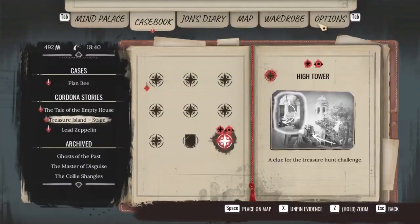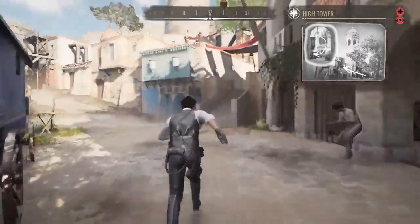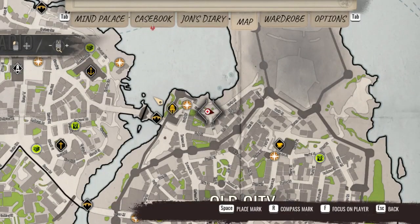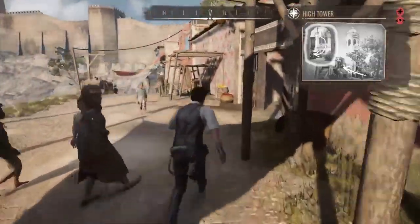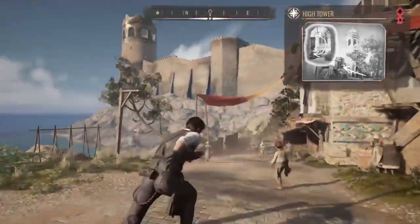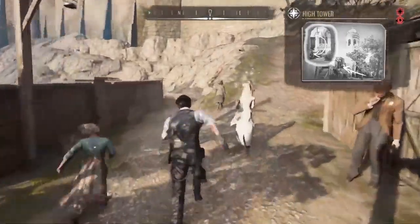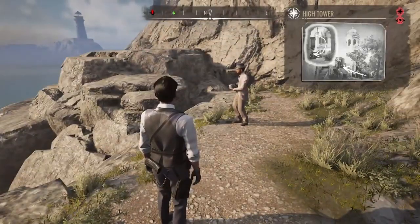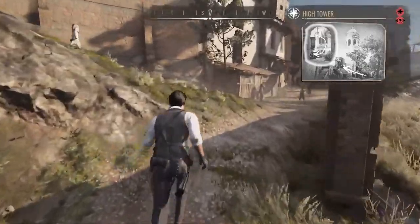Then I think... I don't know. Let's have a look back at the house, see if there's anything new pops up, and then I guess I'll call it quits, so to speak. You know what? Let's just walk the outer perimeter, see what else pops up in terms of fast travel points. Not bad. It's a scenic place to drink your tea, coffee, which reminds me I should drink mine.